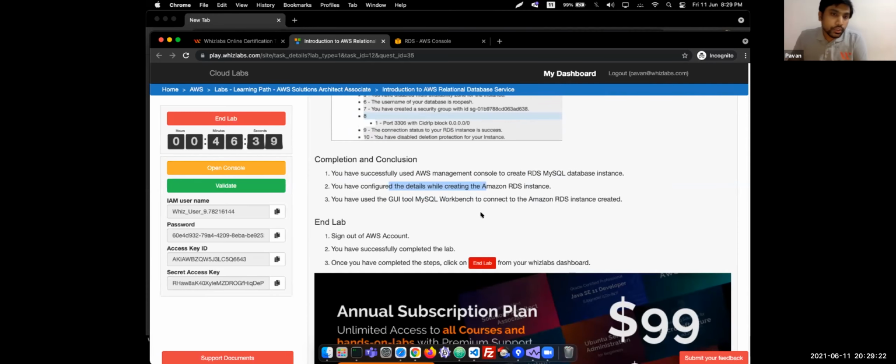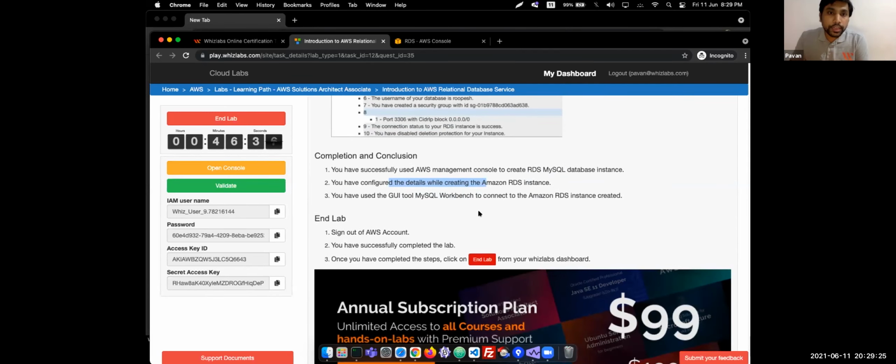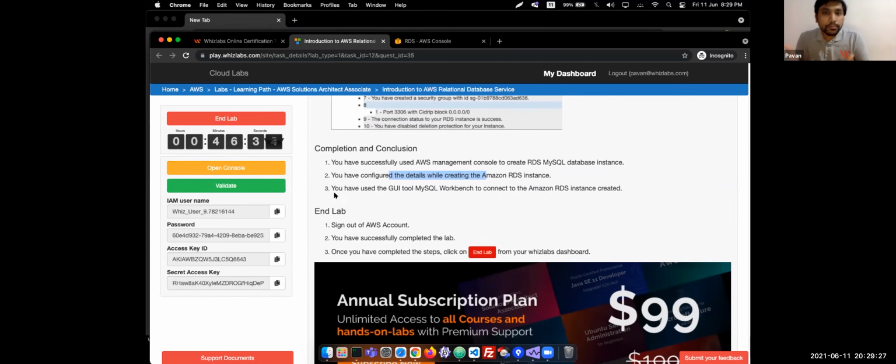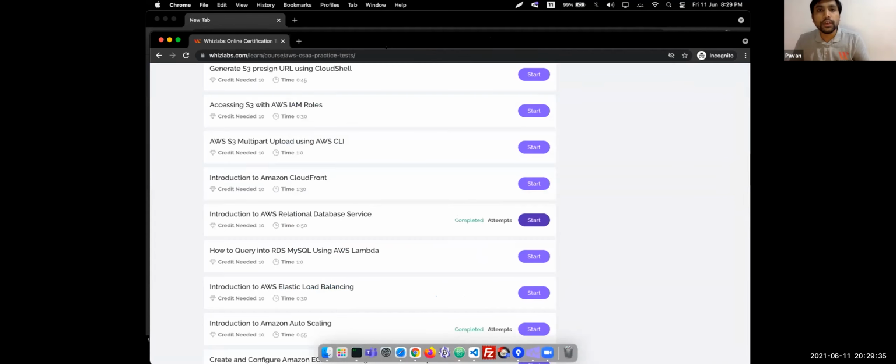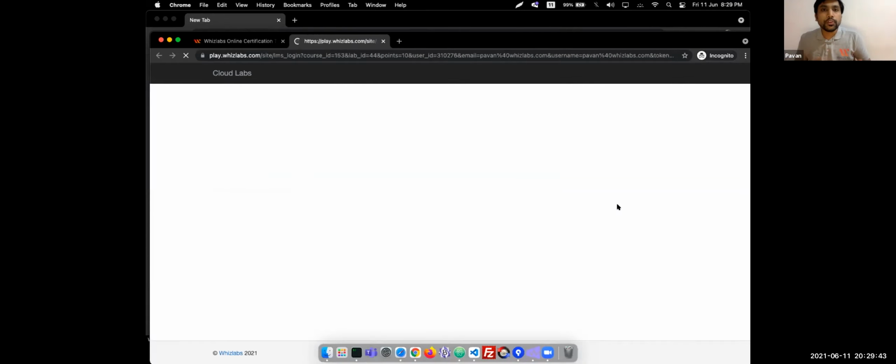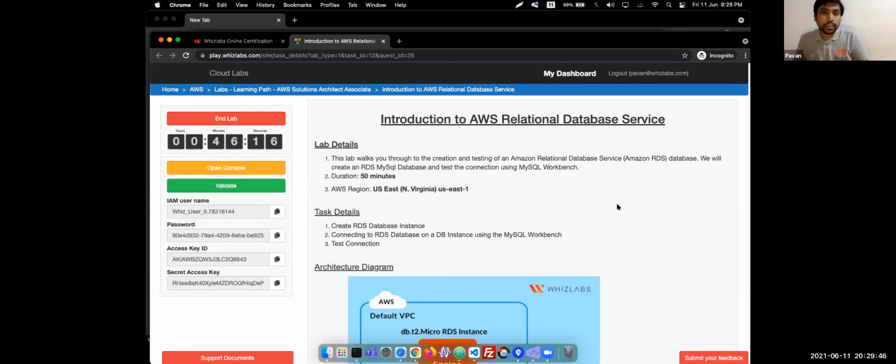So you know that this is what I have learned, and I am confident to do this practically in my workplace. And one more advantage, as I said in the beginning: let's say I have created all these things and I just close this tab. You don't have to worry about what happened to that RDS instance, whether it got deleted, or what the cost of it is. Internally we have written a lot of scripts and done a lot of automation which takes care of all these things, and it will automatically delete the resources which you have created at the end. This gives fewer problems for users who are worried about the cost and everything.